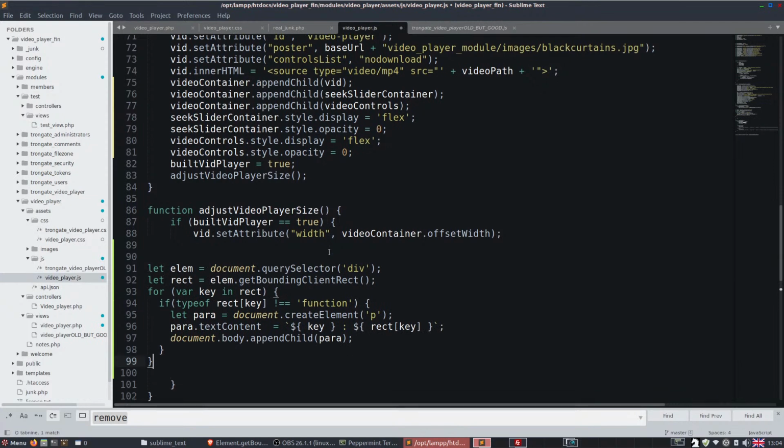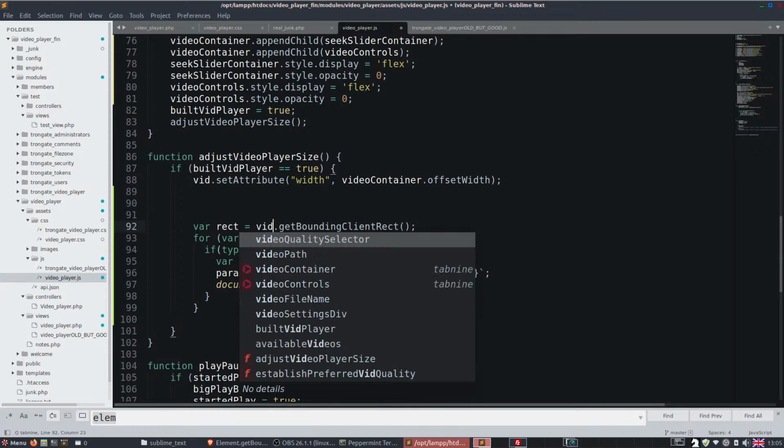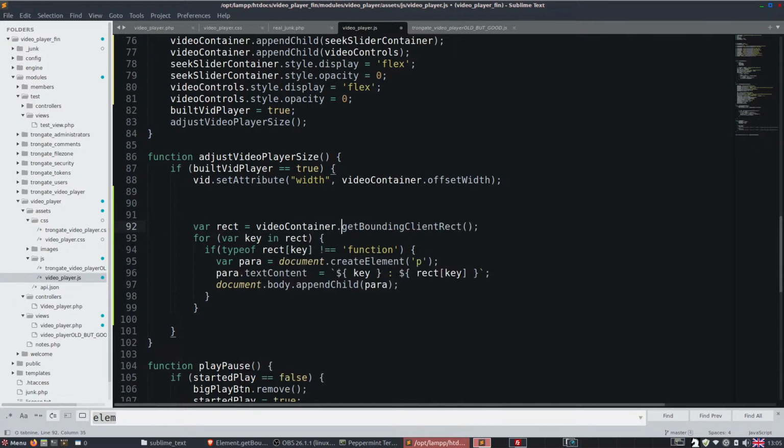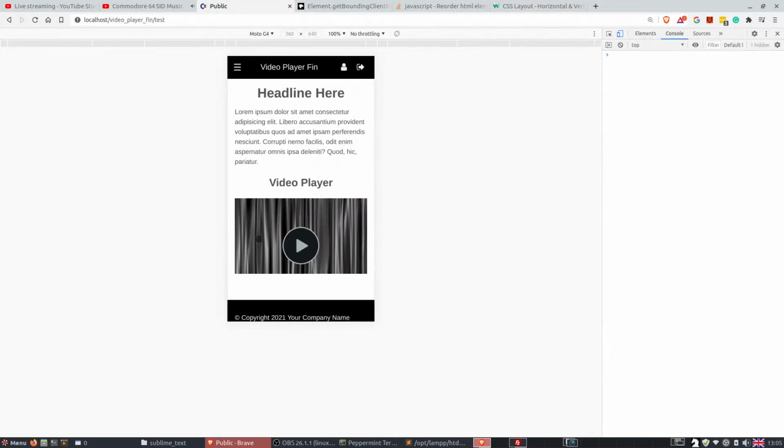Check this out. Let's get rid of this let. Right, var element is, well, let's just say that it's vid. So we're talking about our vid, or you could even say video container, but probably vid is fine. No, let's say video container. Okay, now what we're going to do next is just say console.log key and value, clear this little beauty, and all we're looking for is some nice little console.logs here over on the right hand side. Here we go.